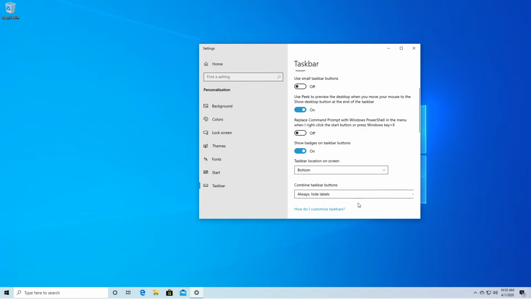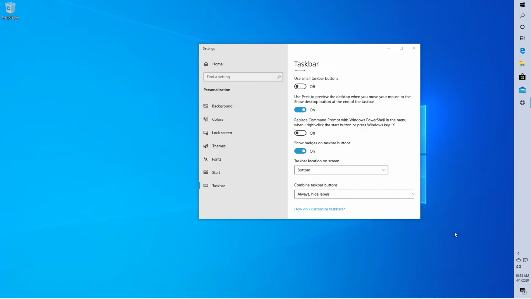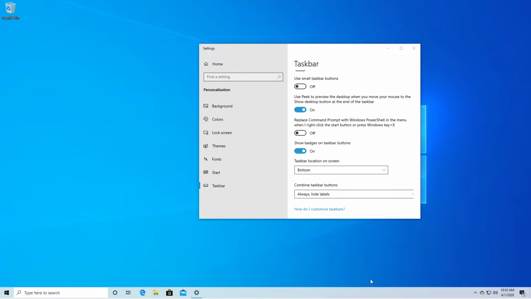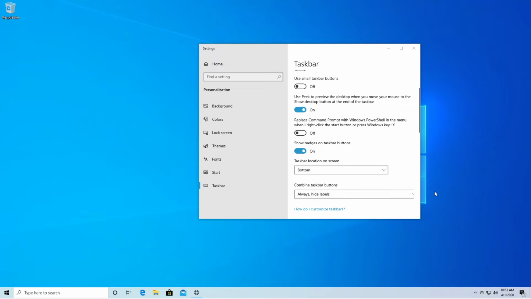The other thing about this, though, and the reason that people are often confused by the taskbar's location, is that you can also move the taskbar by clicking on it, holding, and then dragging it to the side, if it's not locked. People do that accidentally, which is one of the reasons I suggest locking the taskbar. They do that accidentally and they don't know how to get it back. So as you can see, there's a setting here in the Settings app, and of course you can just click, hold, and drag as I just showed you.